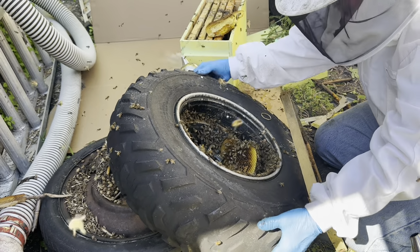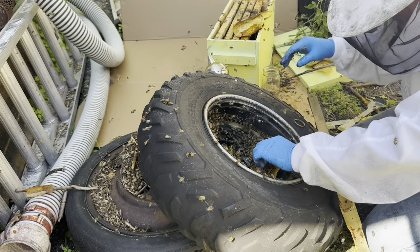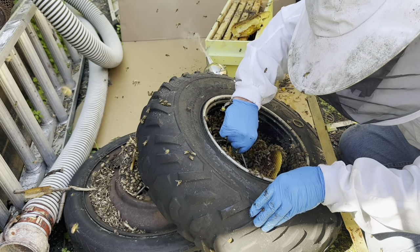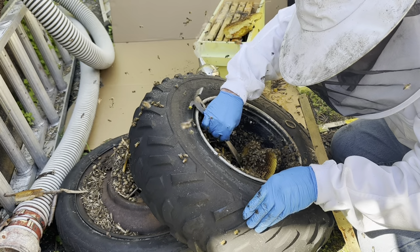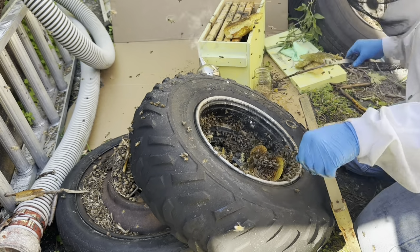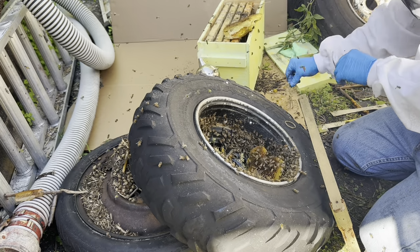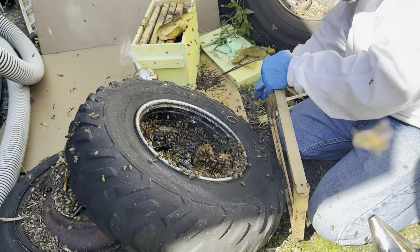Setting up another frame to put more comb in. I actually brought an 8-frame box with me just in case it was larger. You really don't know what you're getting into. Where I would need a total of 8 frames. The box there that I'm using is a 5-frame nuke box. But I normally work with 8-frame as far as the apiary goes, where I raise the bees.